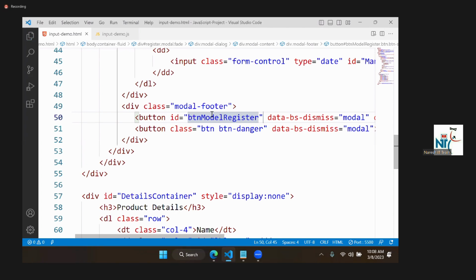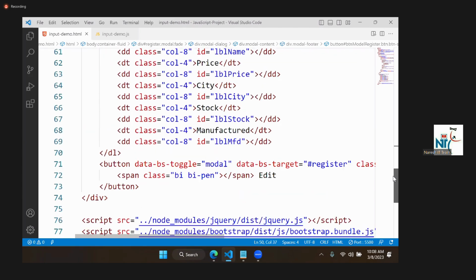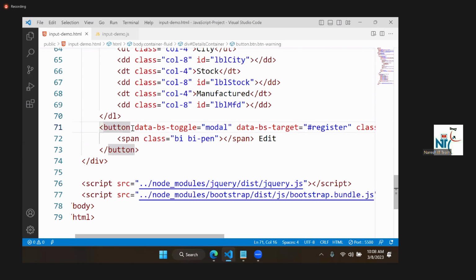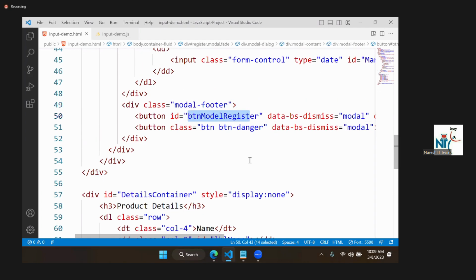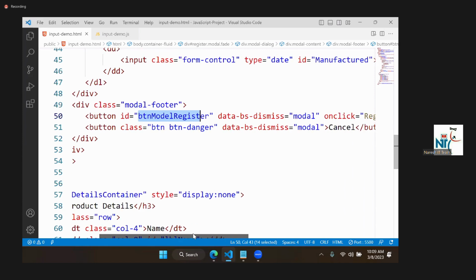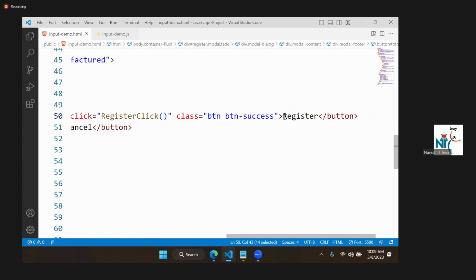Okay, now what we have to do is, on this edit button click, write onclick. What is the function? editClick. On edit click, this button should be collected and its value should be changed. That button value should be changed to what? Save. Actually this is an HTML5 button, so this is not considered as value. It is considered as innerHTML.